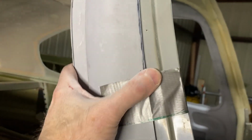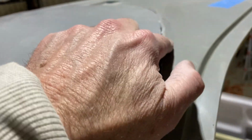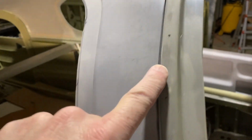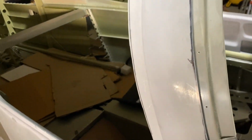But one of the things that I've concluded here is as you sand this down, once you get close, you really do want to probably just keep sanding it on a 45, because that's what you're going to need it to get to anyway. And if you look here, you'll see if you sand it until you see the seam, once you cut that 45, it's actually going to move away from it. So you really do want to sand it probably when you get reasonably close, like I am here. Start doing it on a 45, and that way you're basically always putting your 45-degree angle in there at all times.